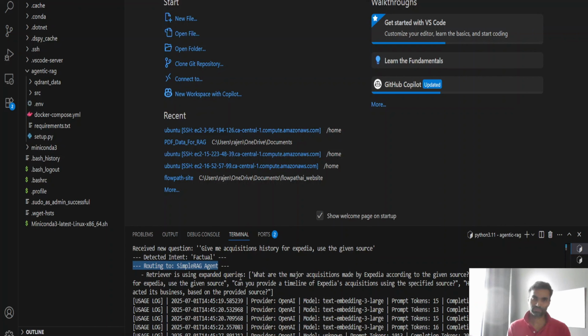That is the main purpose why we are using DSPy. DSPy will reformat the prompt we gave, the question. So here: what are the major acquisitions by Expedia according to the given source? Give me acquisition history for Expedia using the given source. Can you provide a timeline of Expedia acquisitions using the specified source?